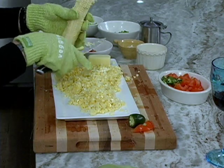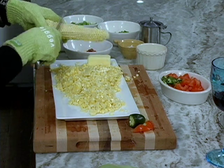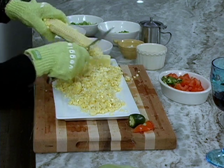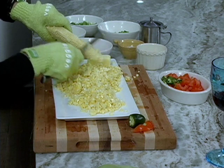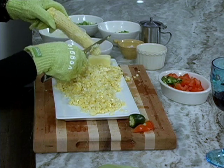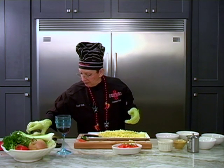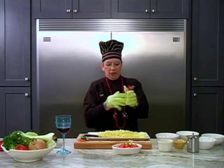All right. So then you're going to take the back of your knife, and you're just going to slide it down. You're going to get that good old milk off that cob. Because that's where the sweetness comes in. Just scrape it all the way around. Get all that milk out. And I'm making a mess. But that's all right. It's going to make a mess. But we'll clean it up. Okay, so I can take my gloves off right now.